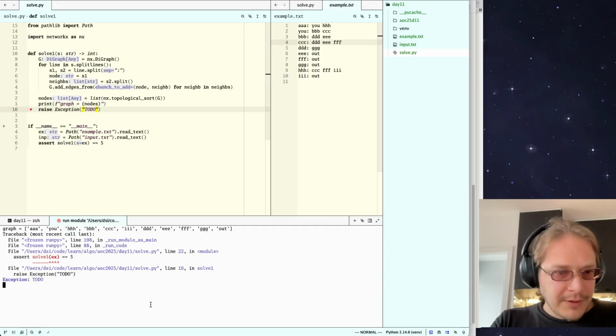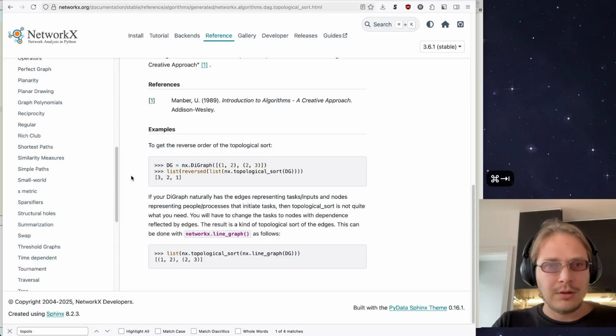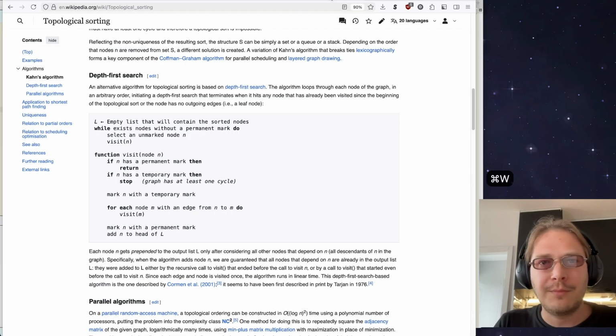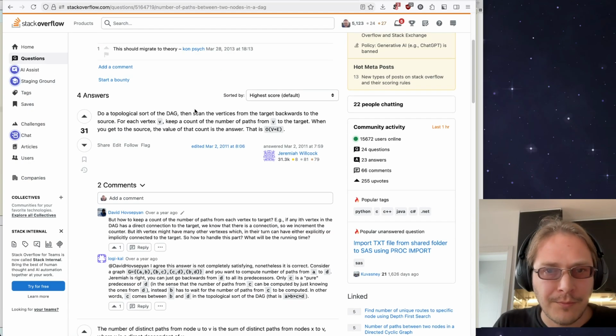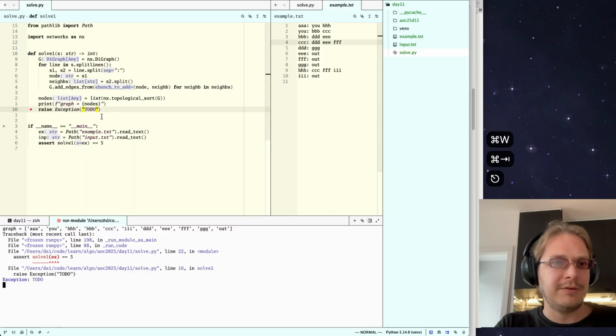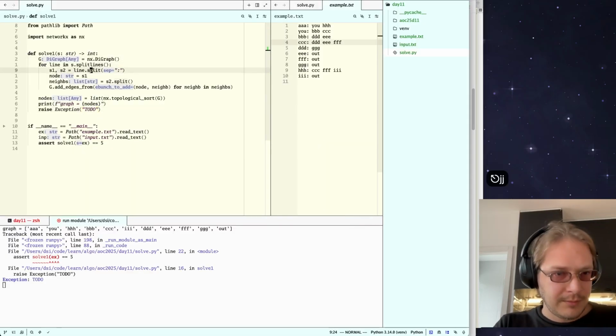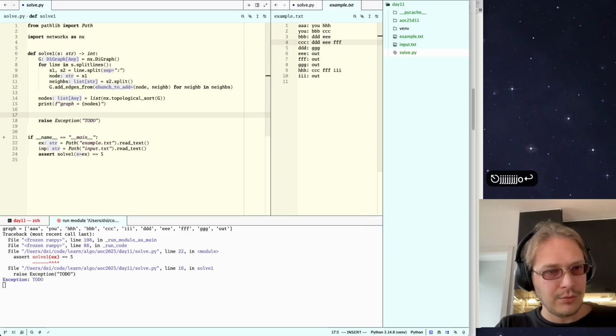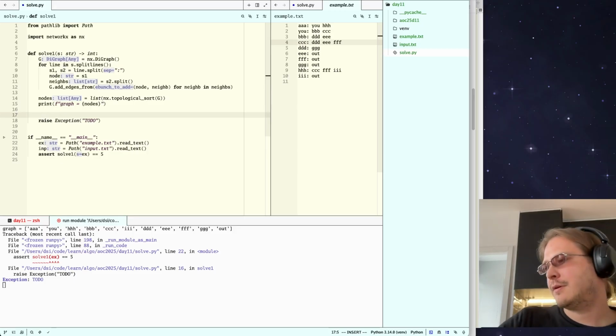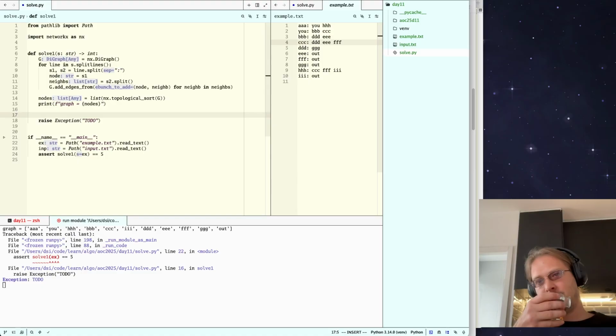And then what you basically do, you count the number of paths. So yeah, basically my intuition was correct. You have to go through the nodes backwards and start with the number of paths 1, and then you add.